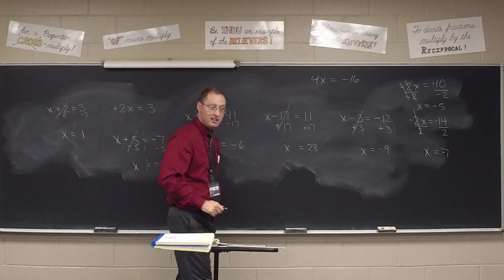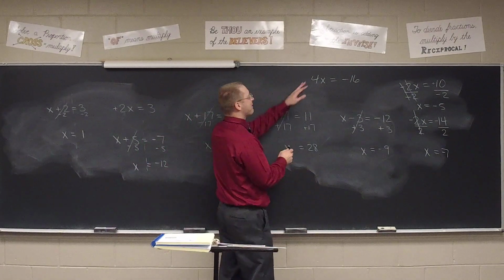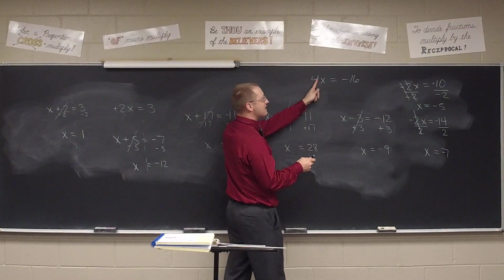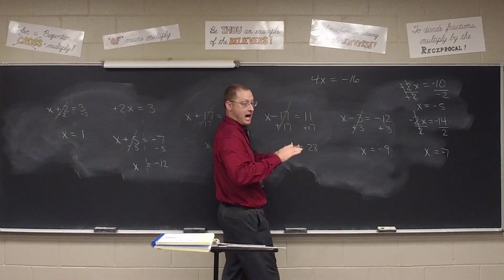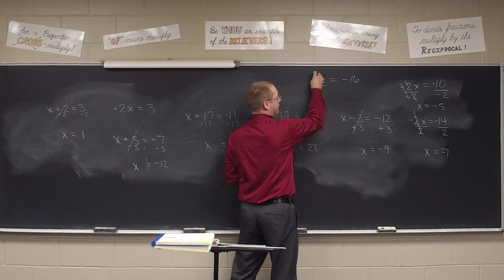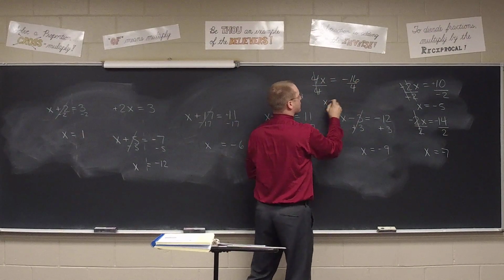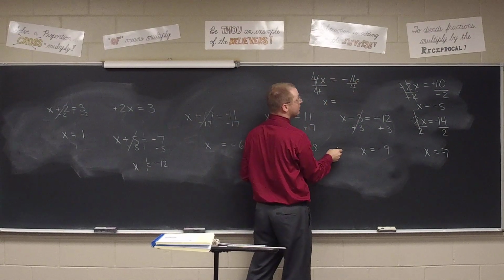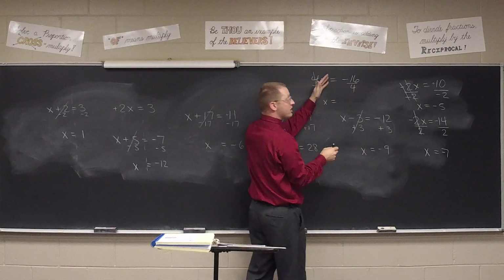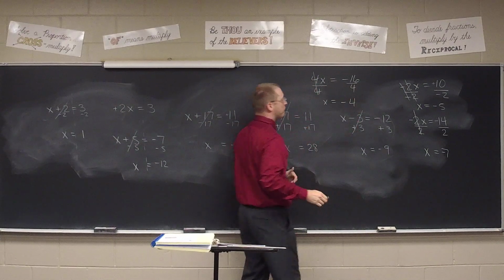If we had a 4x is equal to negative 16, what's the number that troubles my soul? The 4. Do you ever feel like a 4 in trouble? Anyway, but we've got a 4. To get rid of the 4, because it is not a separate term, I've got to divide it away using that fraction bar. And what we do to one side, you have to do the other. So here I'm going to get x is equal to 4, but the signs are different. Remember, in a division problem, if the signs are different, it's an automatic negative. So negative 4 would be our answer.